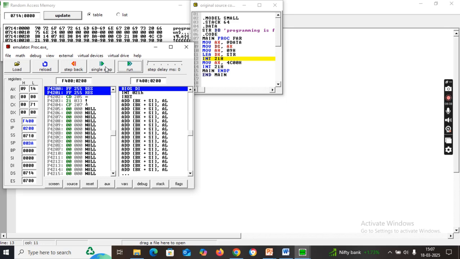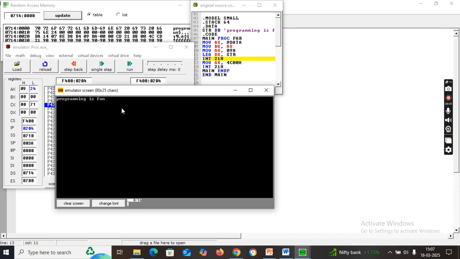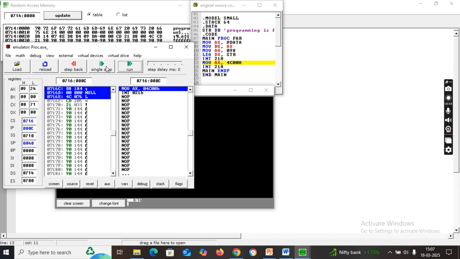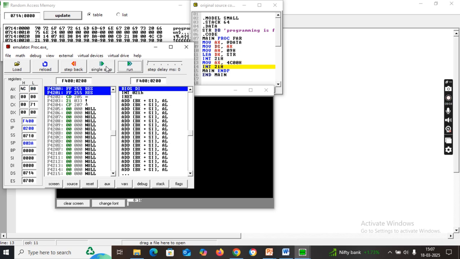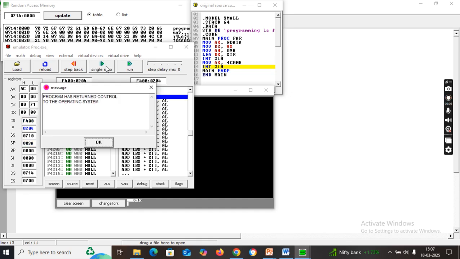So I will run this. It goes to the DOS, so you can see here it is displaying "programming is fun". So here it executes to display the characters "programming is fun". The next line it goes for 4Ch, which is terminate the program. Again in INT 21h it will display or end the program.